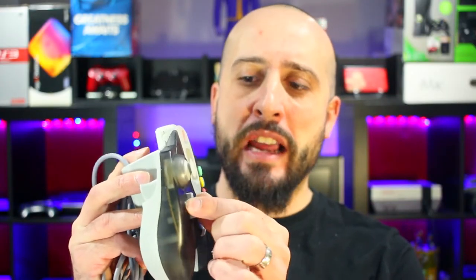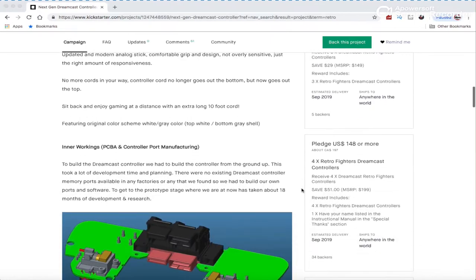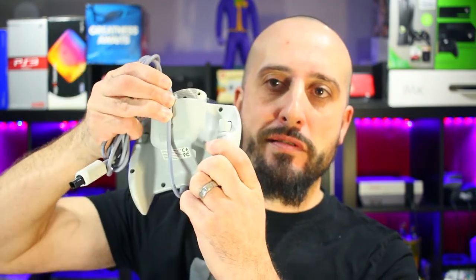They're also adding a larger D-pad. I found the Dreamcast D-pad slightly elevated higher than I liked — I prefer it more ergonomic and closer to the controller where you can roll your punches, jabs, or any movement. It's a little hard and cumbersome on the thumbs, a bit jagged and pointy on certain corners. There will also be fully functioning VMU and jump pack slots, an updated analog stick, and a 10-foot cord on top rather than the bottom like the traditional Dreamcast controller, where you'd lose about six inches.